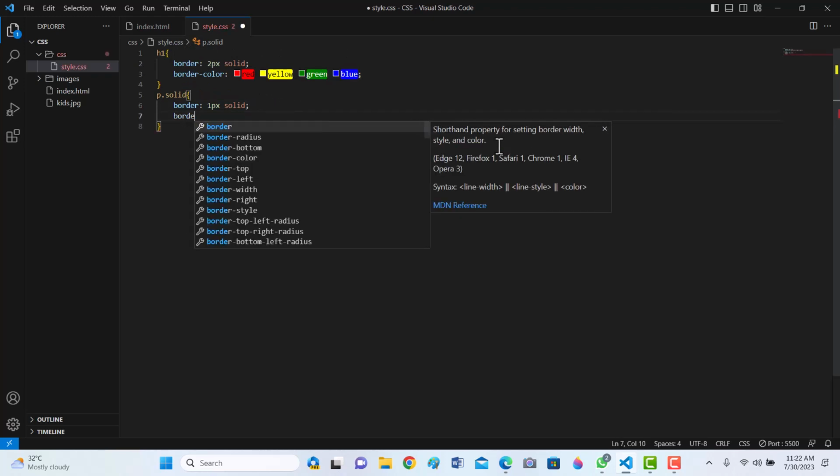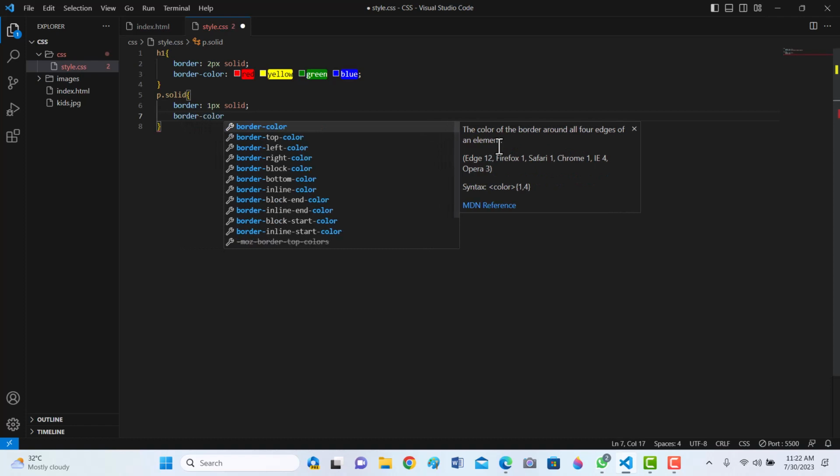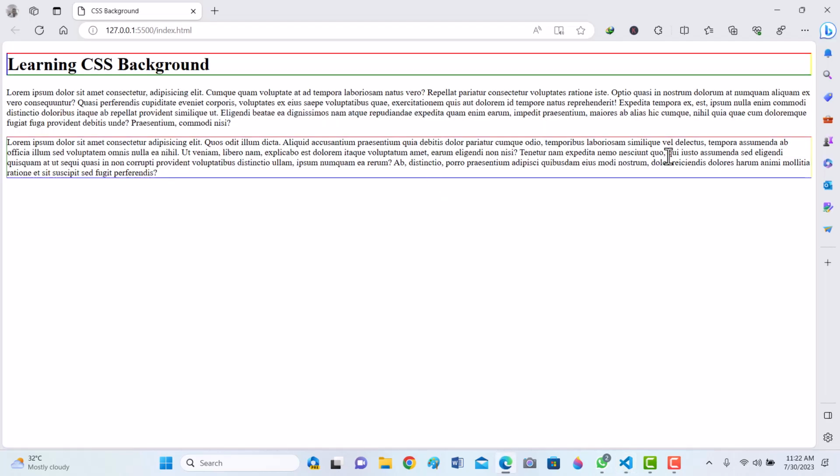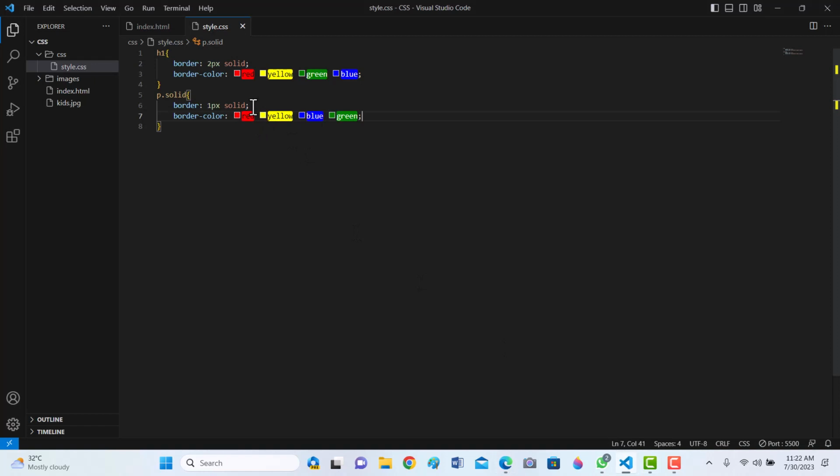Border color red, yellow, blue, green. Say red, yellow, green.